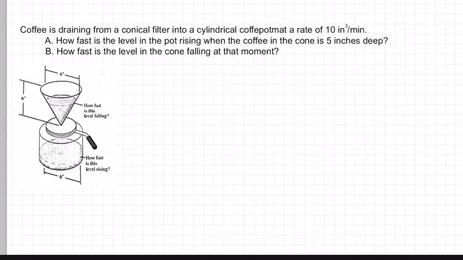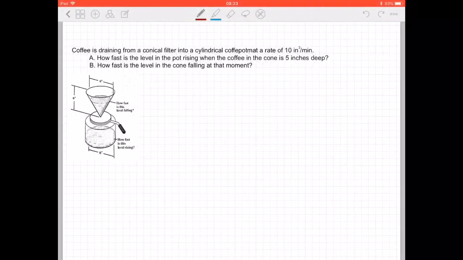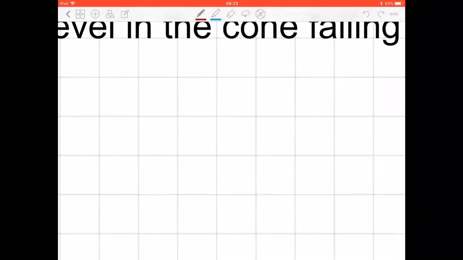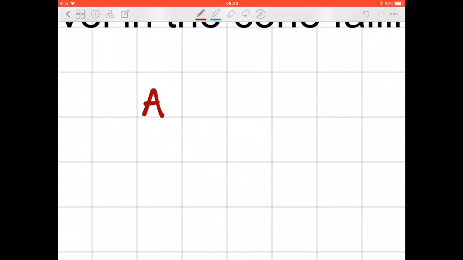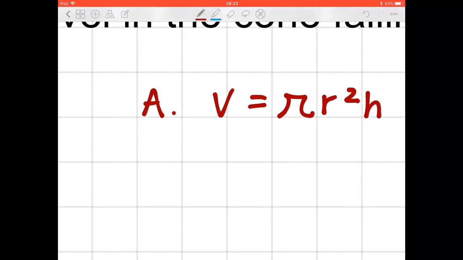In order to make all this information a little easier to comprehend and to deal with, we're going to start the same way we start any other problem, by writing down our givens. First, we're going to work with the givens for the cylinder, which is represented by the volume equation pi r squared h.